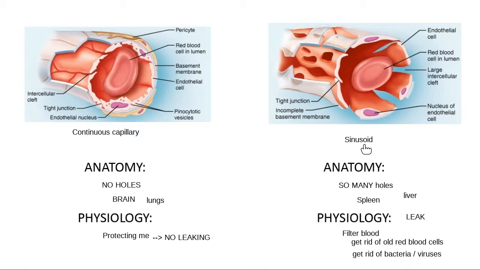I will say too, though, in places like the spleen, we don't want to rupture our spleen because that's where platelets come from. So if you rupture your spleen, you're going to have all kinds of blood clotting problems. So maybe we don't want those sinusoids doing blood clots for us because they're in the organ that does all the clotting.